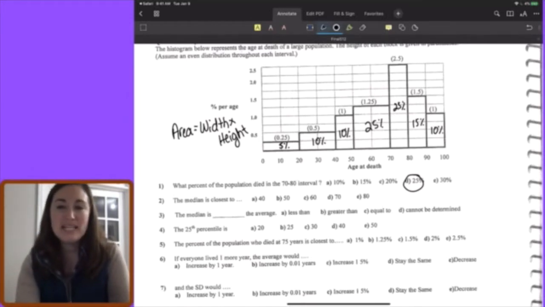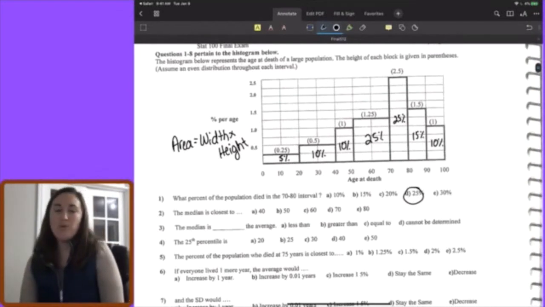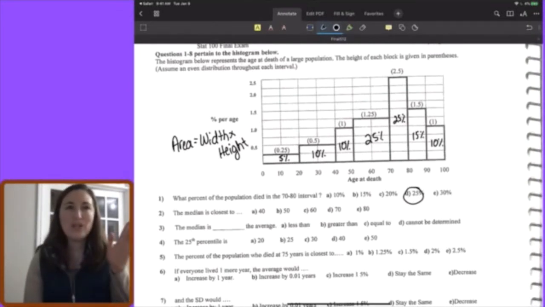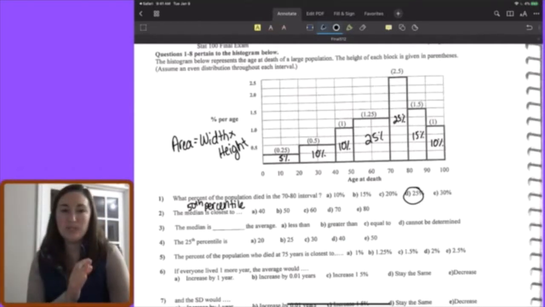So remember, the median is the 50th percentile. And here I didn't give you guys all of the different ages. If we did that, we could list the numbers in order from smallest to biggest and then pick the middle number. But instead we have the percentages, because I'm going to use the idea that the median is the 50th percentile and find the point where there's half the data below that point and half the data above it.